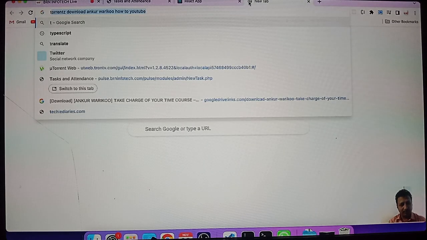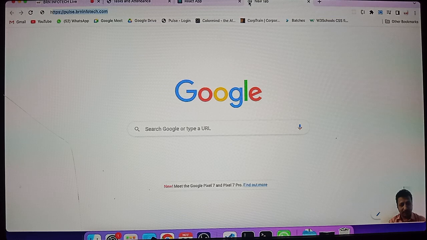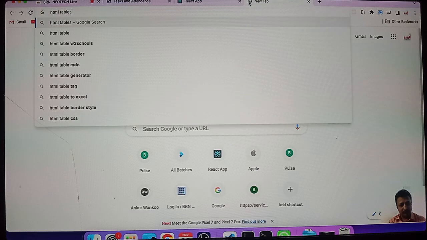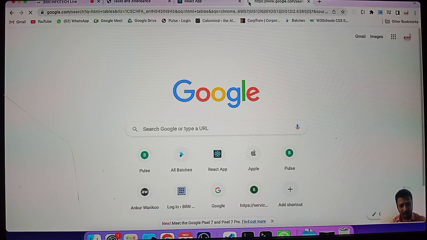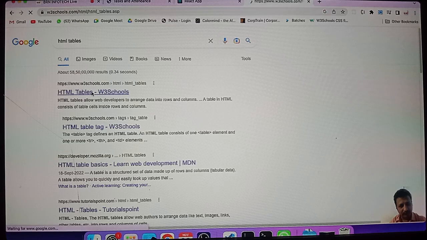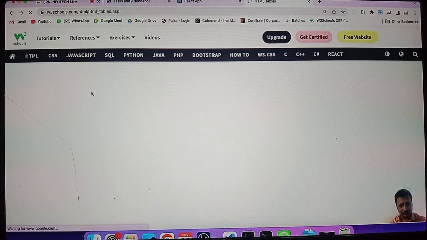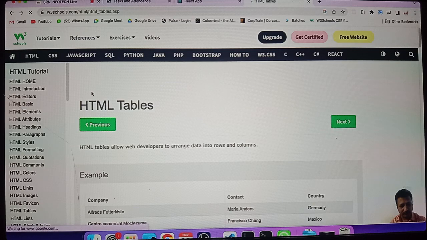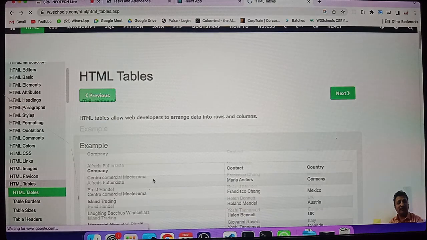HTML tables. This is how a table will be.